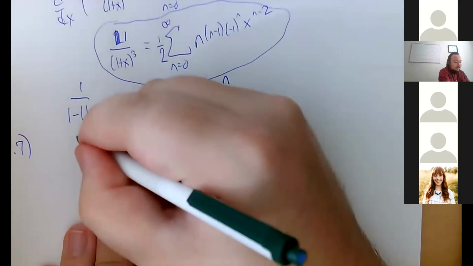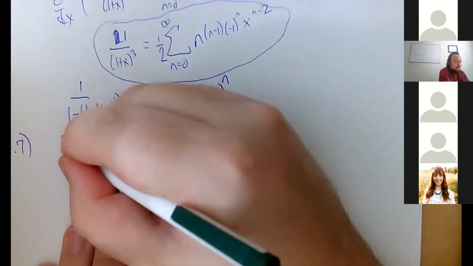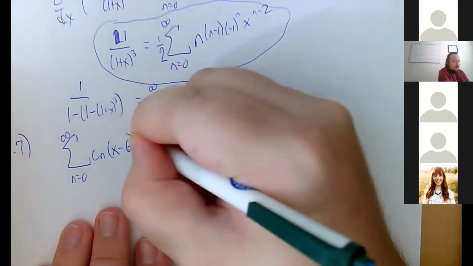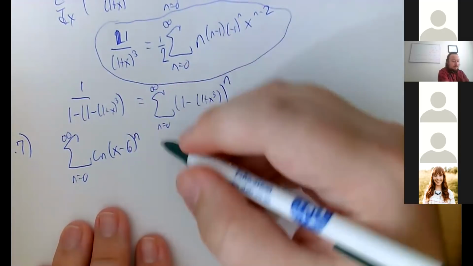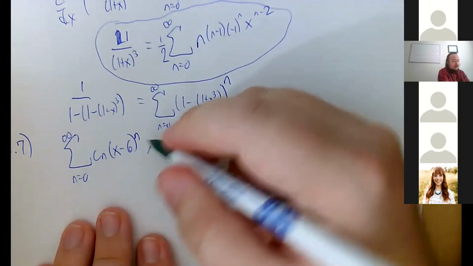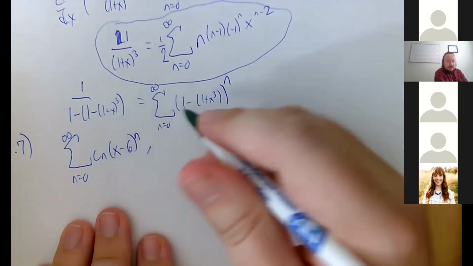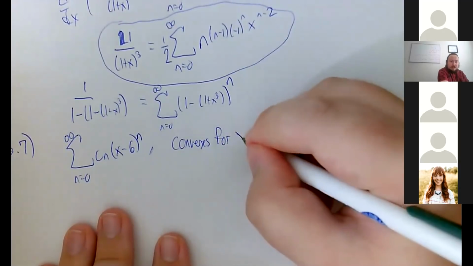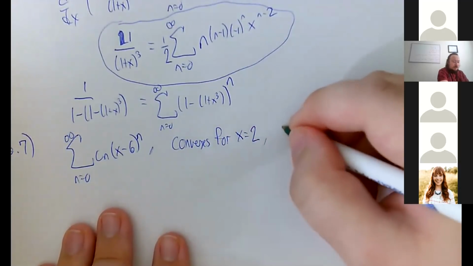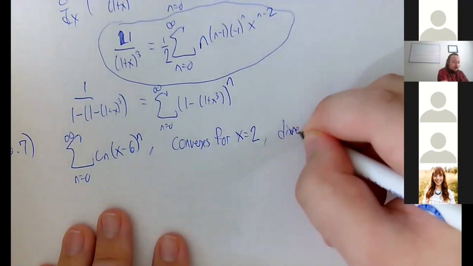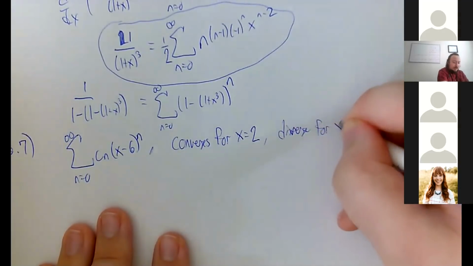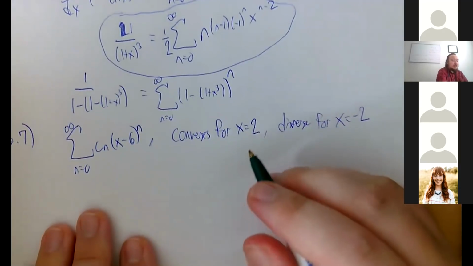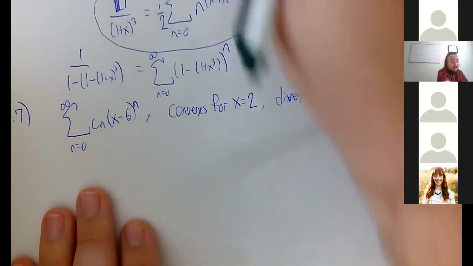Okay, so what they do is they give you this series, right? They give you the sum from 0 to infinity of c sub n times (x minus 6) to the n. And they say, so this is our power series here, right? And they say it converges for x equals 2, but it's going to diverge if we plug in x equals -2. And then it's asking what can be said about the following series, whether they converge or diverge.